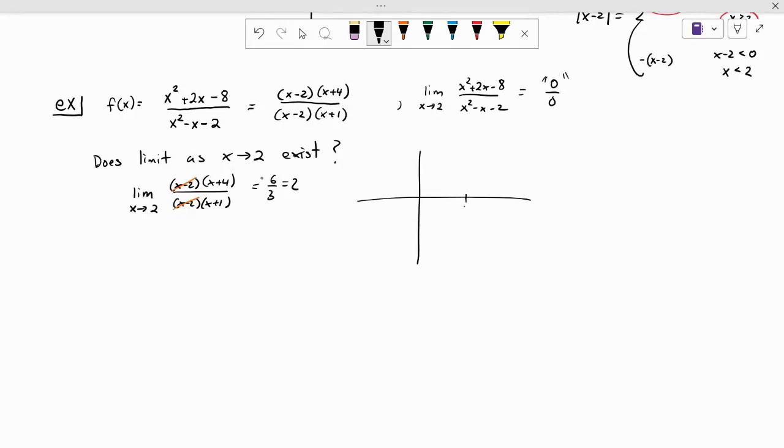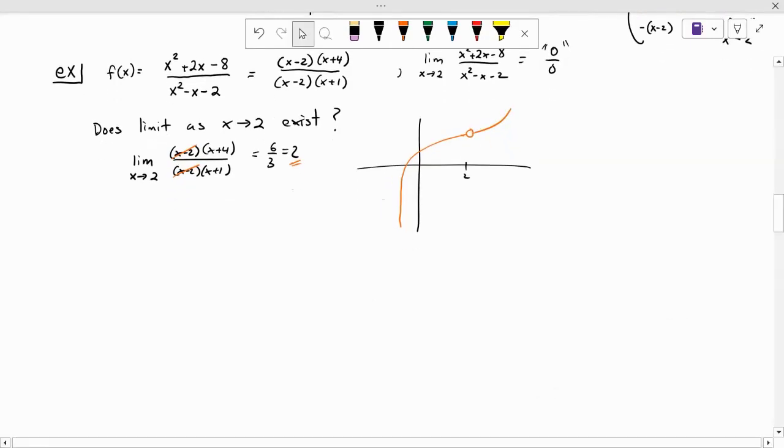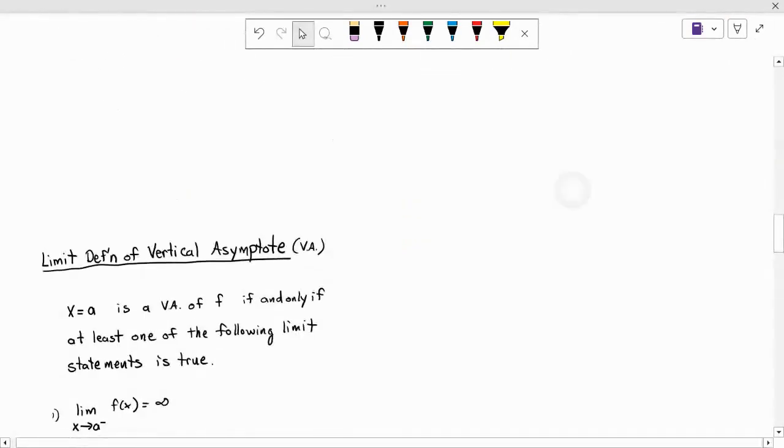So I think this is an example where our graph simply has a hole, our function is not defined at x equals 2. In fact, it turns out there's an asymptote at negative 1. But the limit nevertheless exists, because when we did the algebra, this result didn't depend on whether x approached 2 from the left or the right. Maybe not the smartest example I wanted to look at. Okay.